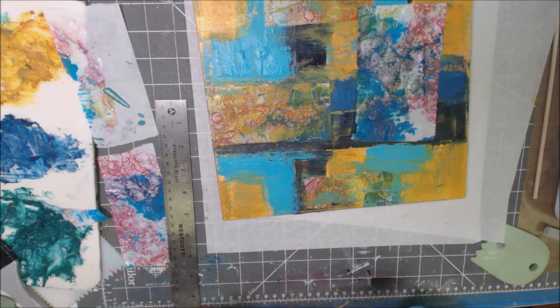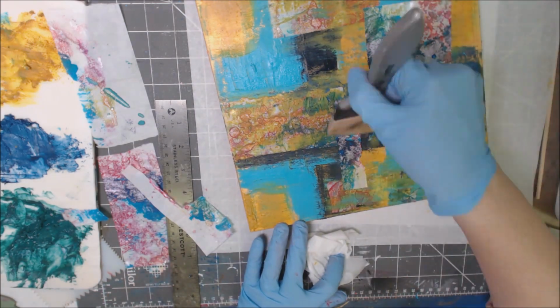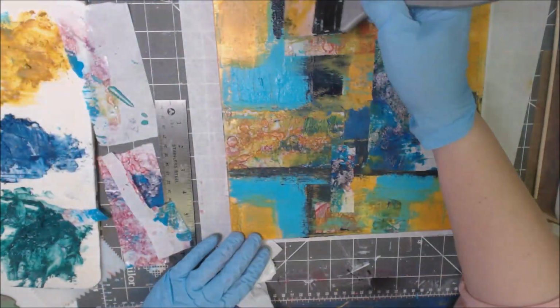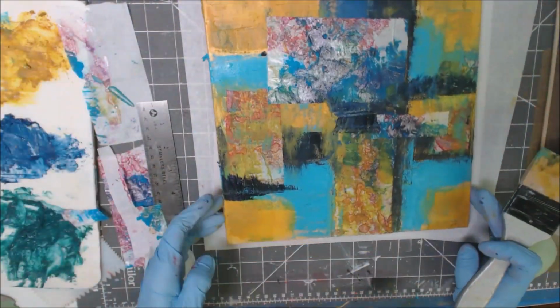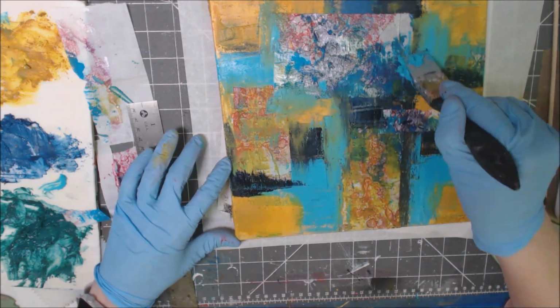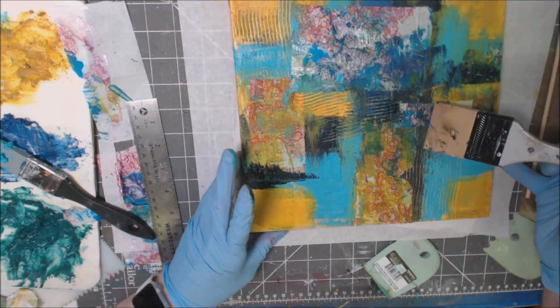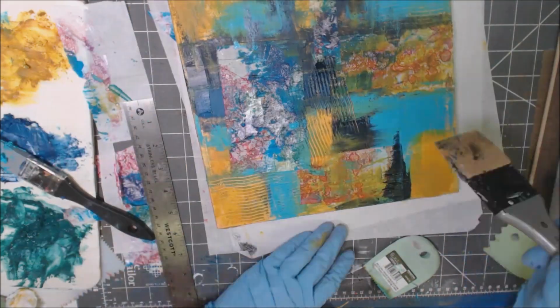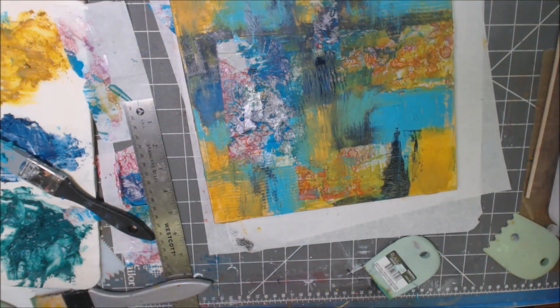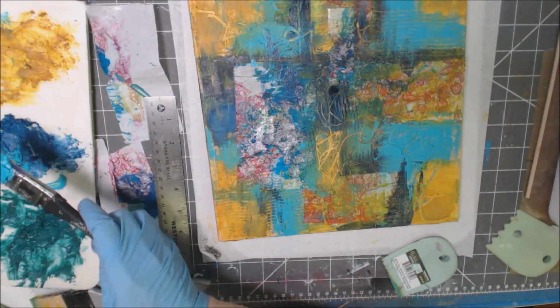So I'm putting these things down, and I'm saying to myself, this is really going to be kind of a cool underpainting, because when you do underpaintings, there's a lot of interest, a lot of layers and squares and just all kinds of things going on. So that's what I'm thinking, is this is going to end up being an underpainting, and I'm going to put final coats over the top of this and then reveal all of that really cool stuff underneath.